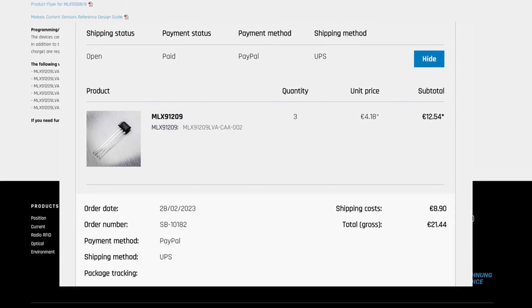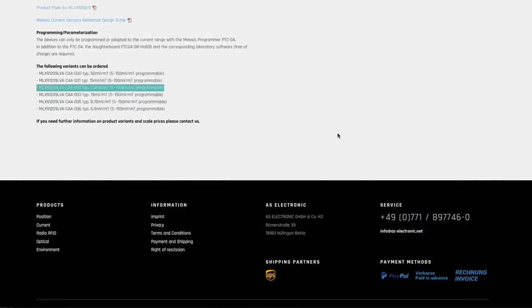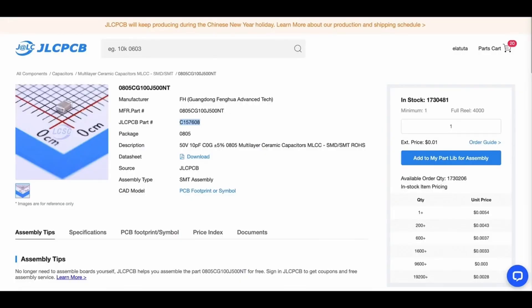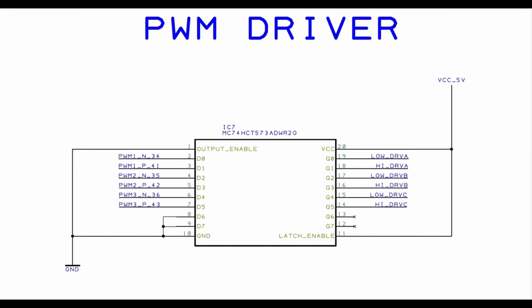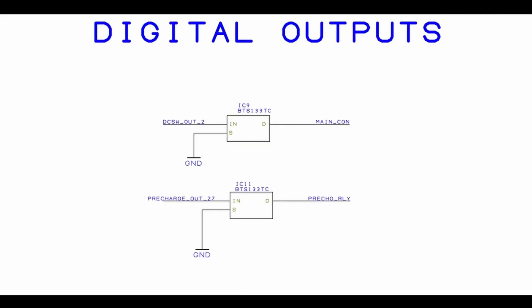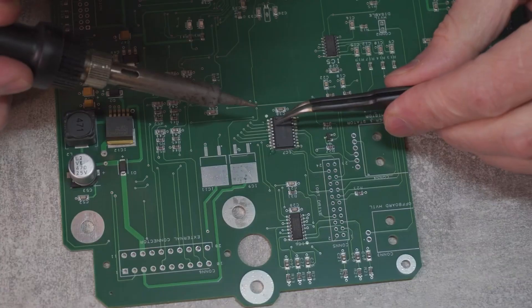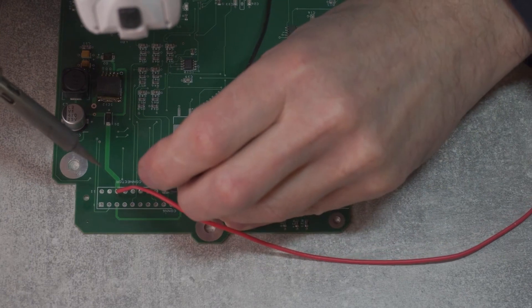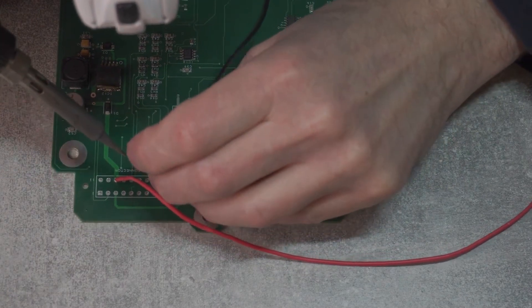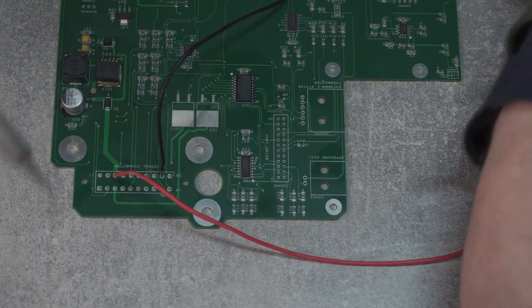Now with renewed hope, I started to work on finishing the Open Inverter Board so it is ready when the sensors will have arrived. When I ordered the Open Inverter Board for the Tesla small drive unit, a few components were missing. Those were the PWM driver and FETs that drive the pre-charge and main contactor. I have started from the PWM driver, as the smallest component it was fairly easy to solder. At this stage I decided to actually test the board to ensure that both supply voltages are present, as I did not want to do any more soldering and find out that part of the board is not working.